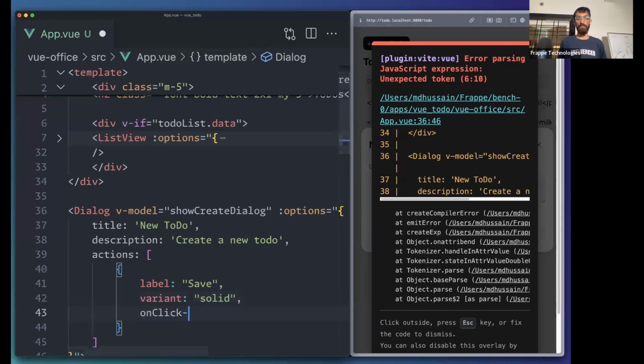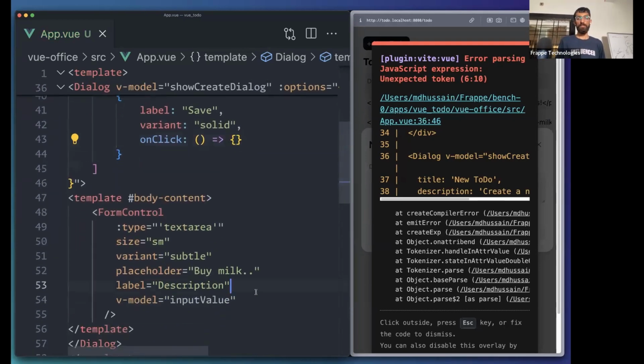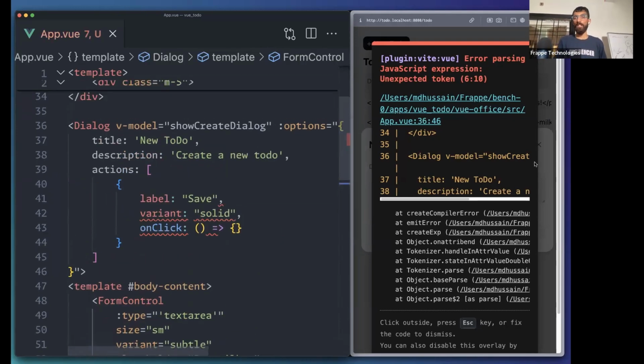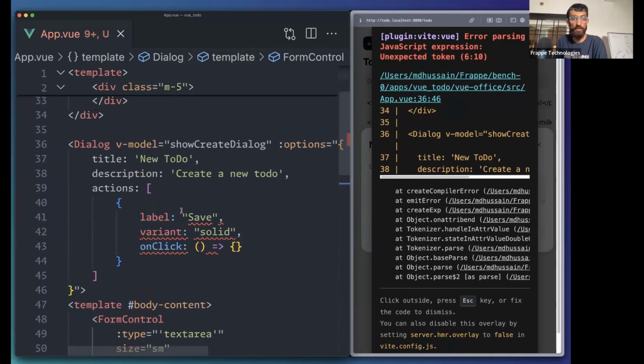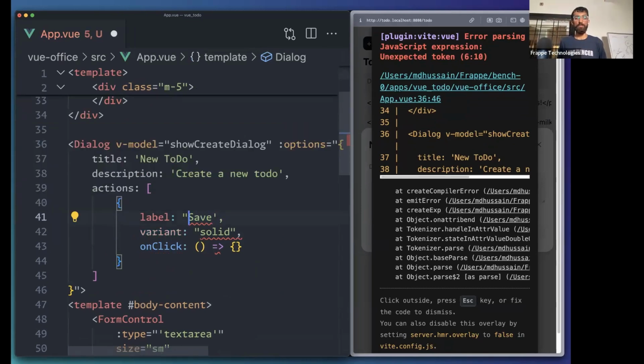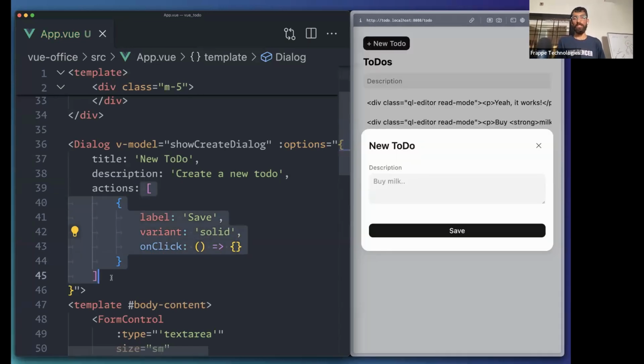On click, we won't do anything for now. Let's... unexpected token. Where is it? This issue keeps popping up. So I have a good solution for this. You can store this list somewhere and then pass it here.